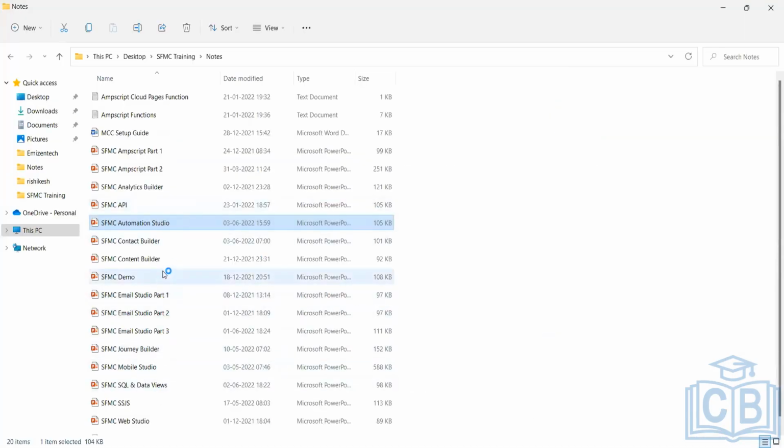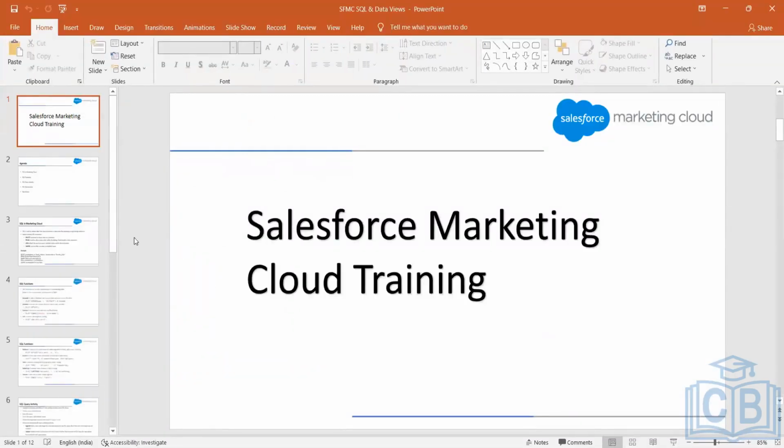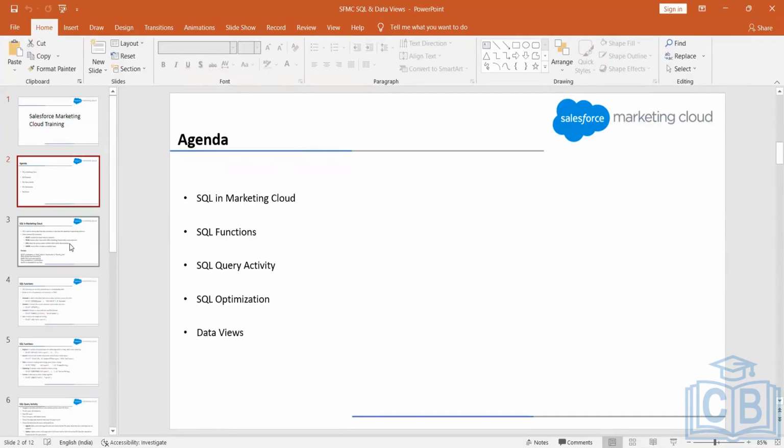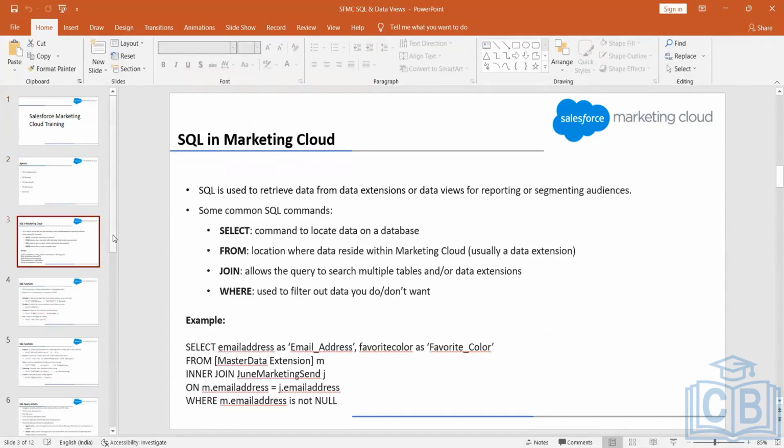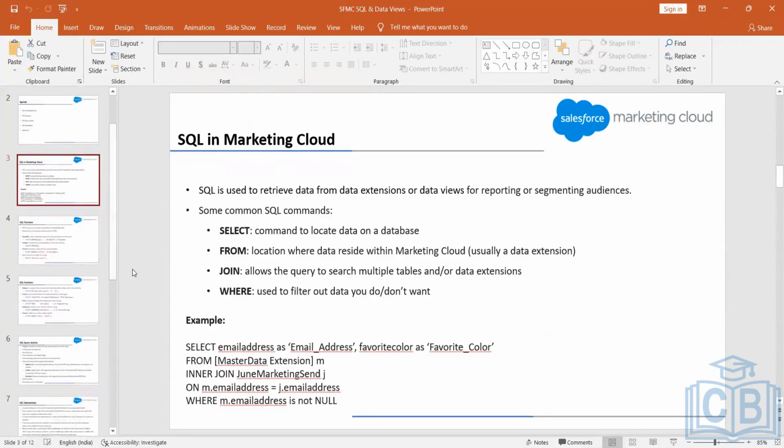When I do segmentation, or if you want to join two tables, we will use SQL code. I'll do one thing: we will discuss SQL in today's session so that you have at least a basic understanding. And also, here are some practice questions that you can practice, and if you face any issues, let me know.